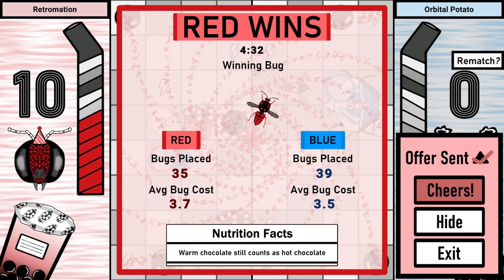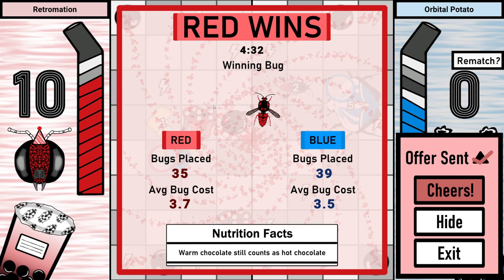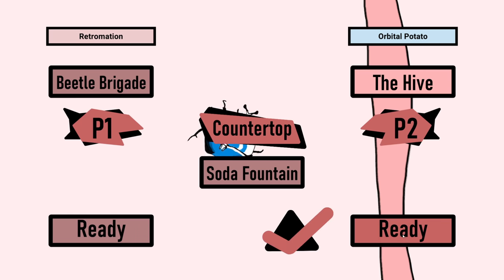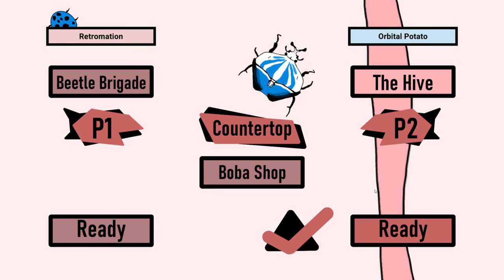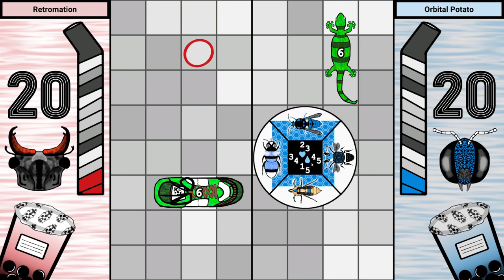Were you countered at champ select? Do you need to swap? I feel like I was hard countered. Those petals, dude, are so powerful. Really good. All right. You be the Hive, I'll be the Beetle Brigade. No, 1v1 me, Beetle Brigade versus Hive in the boba shop. I mean, if I don't win this one, then it's just proof that I'm just bad at video games. This is what we will have properly established.